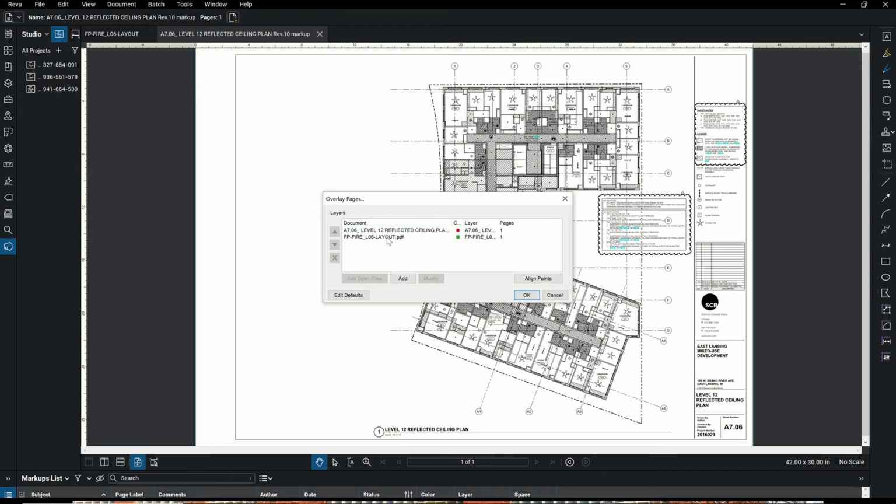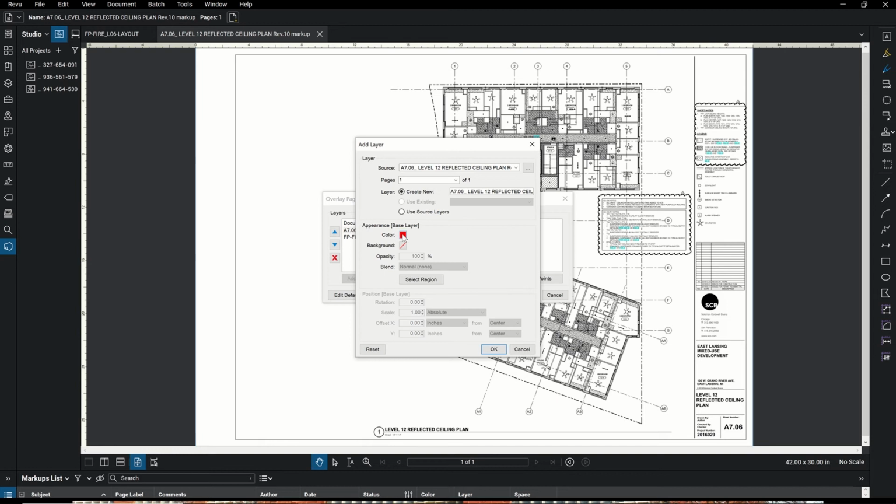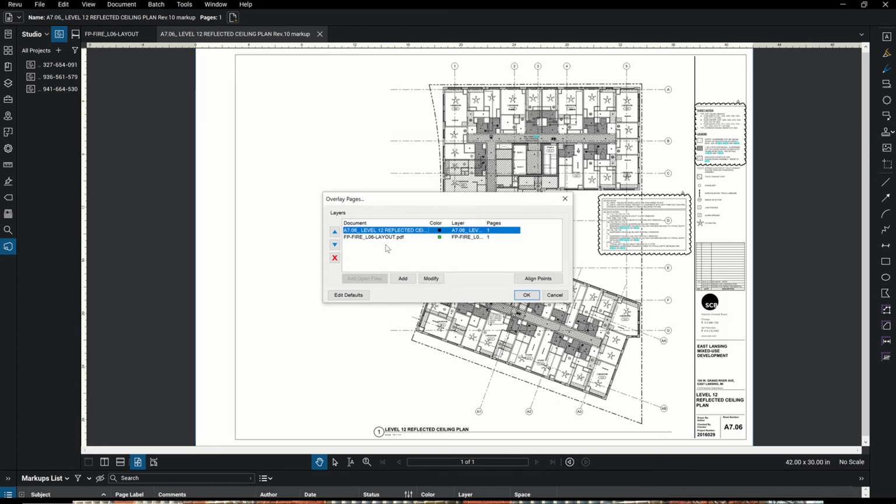This is what's going to be on the bottom. This is going to be on the top. Not that it really matters. Then you have the colors right here. This is what your colors are going to be coming in. So say let's turn this into black. You double click that, go here, turn this into black. That way the underlay will be black.